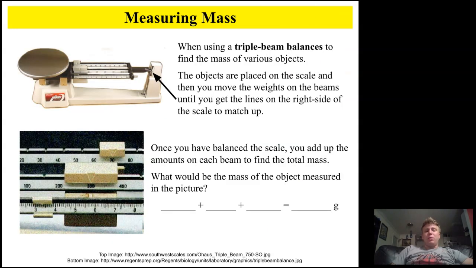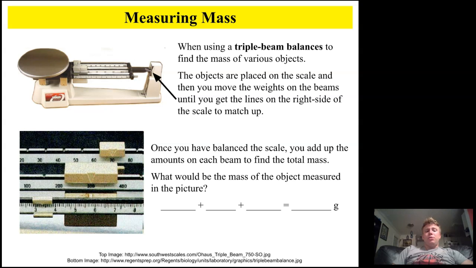When measuring mass, we use a triple beam balance most of the time. Some schools and universities have electric balances that can be used, and you do not have to do any work. You just push a button and it'll give you the mass of the object. But at Martin, we do have some triple beam balances that we may need to use.